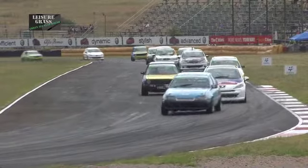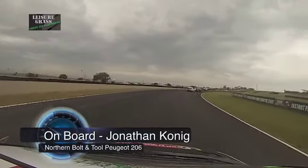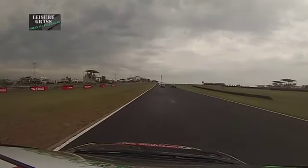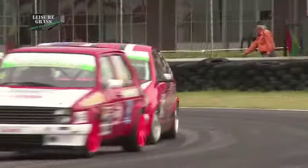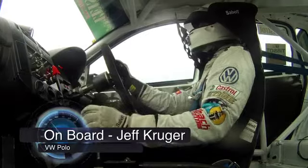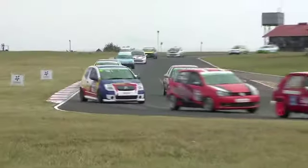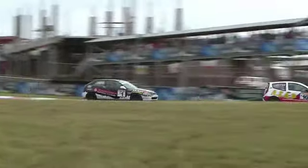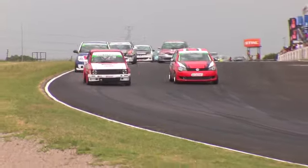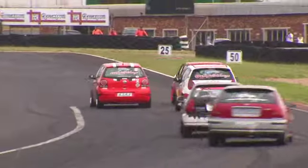Especially when they are in the mix of these cars. For the first time on board with the commentary, these guys mix it in between the classes — you'll get a couple of Class B guys that will be in the A's, and the same thing applies to C's in the B's. Under braking at the top of the hill, it's Jeff Kruger putting massive pressure onto Vanne Petersen. Petersen joined SuperHatch for the first time last year. Jeff Kruger was overseas doing international duties for the Polo Cup and has come back fired up — this is where he started his racing career. Exciting to see power-to-aid racing. No braking going on there — that was full taps into that right-hander, and into the left as well, going through side by side. Just enough room for the two of them to get through.